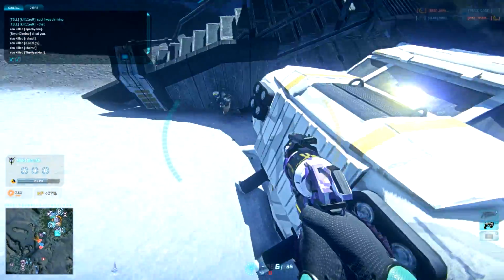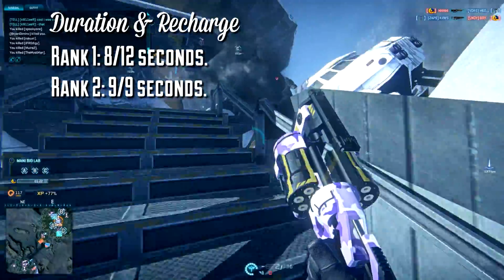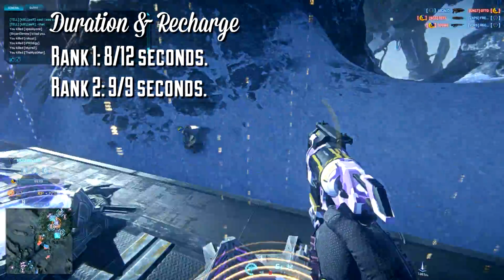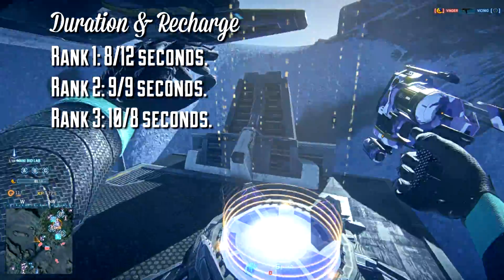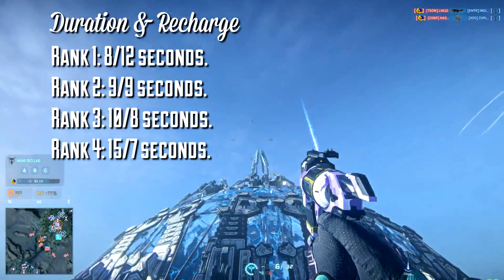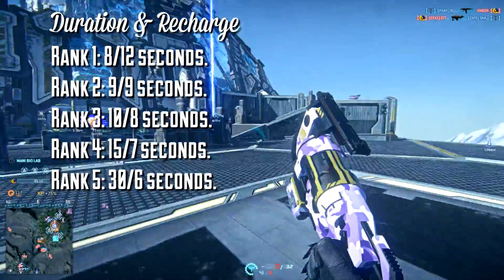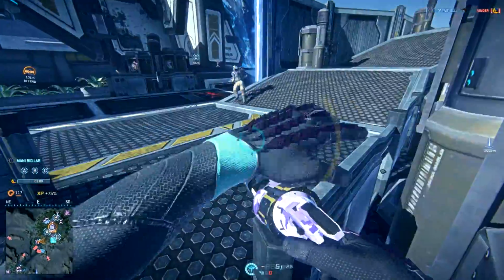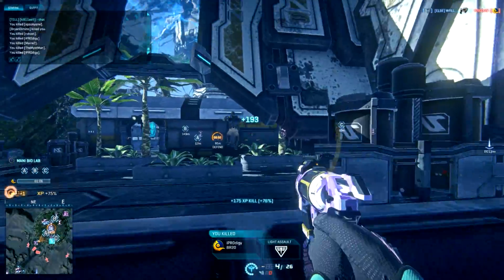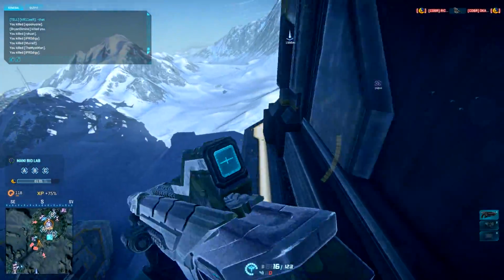Drifter jump jets last for 8 seconds and recharge over 12 seconds at rank 1, 9 seconds and 9 seconds at rank 2, 10 seconds and 8 seconds at rank 3, 15 seconds and 7 seconds at rank 4, and a crazy 30-second duration with a 6-second recharge at rank 5. So as you can see, drifter jump jets get a lot more powerful as you unlock the higher ranks, so you absolutely will feel the difference.